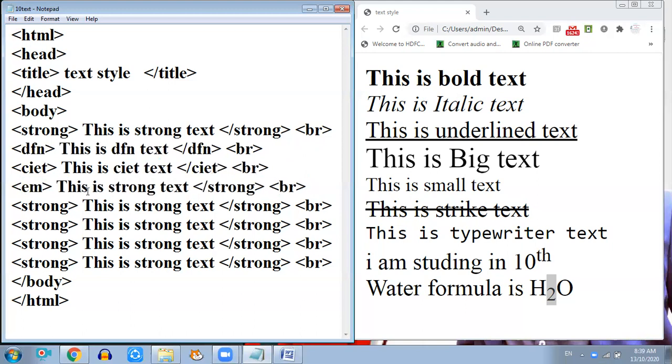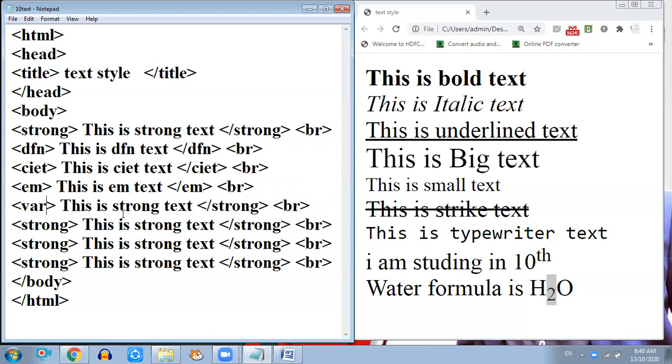Next one is EM. Here we have to write EM, and again here it is EM. You have to make changes only to the starting tag and end tag. In between, whatever text you want to display, you can display. Next one is VAR, variable. Now the next one after VAR is SAMP.